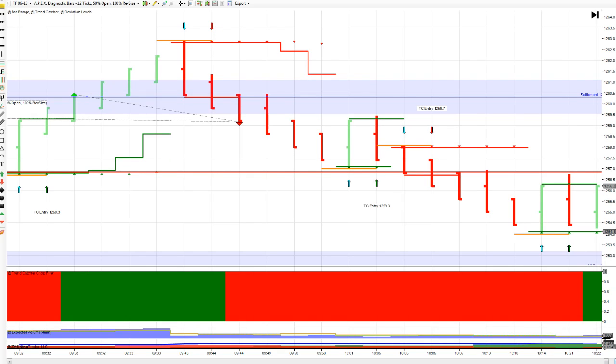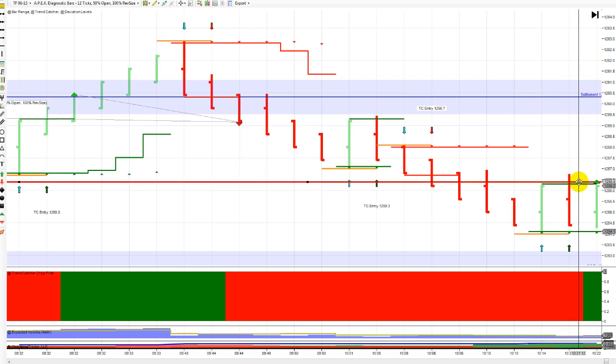Okay, now this is important. Look at this. We got a trend catcher long. We got a chop filter long. Would I be buying on this trade if it breaks a tick above the high there? So if I got a trend catcher long and a chop filter long, would I buy? Yes. If it breaks a tick above the high, I would buy. So in order to go there, I would need to move my stop down as well.